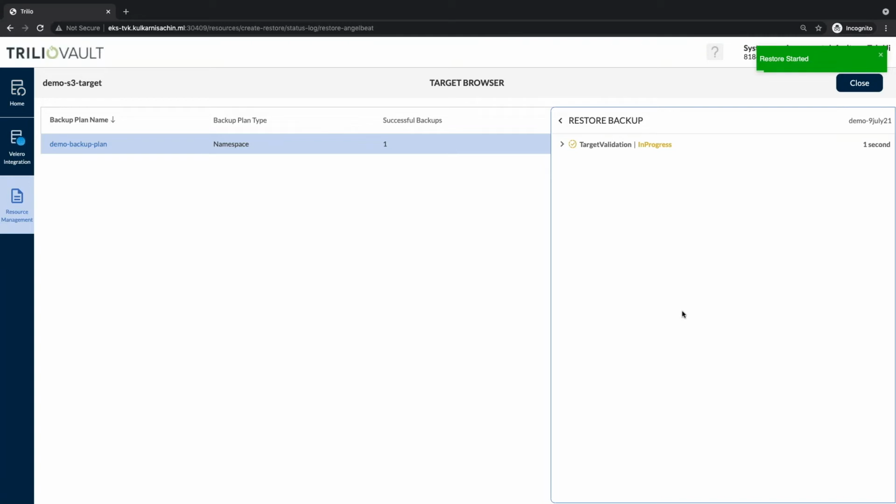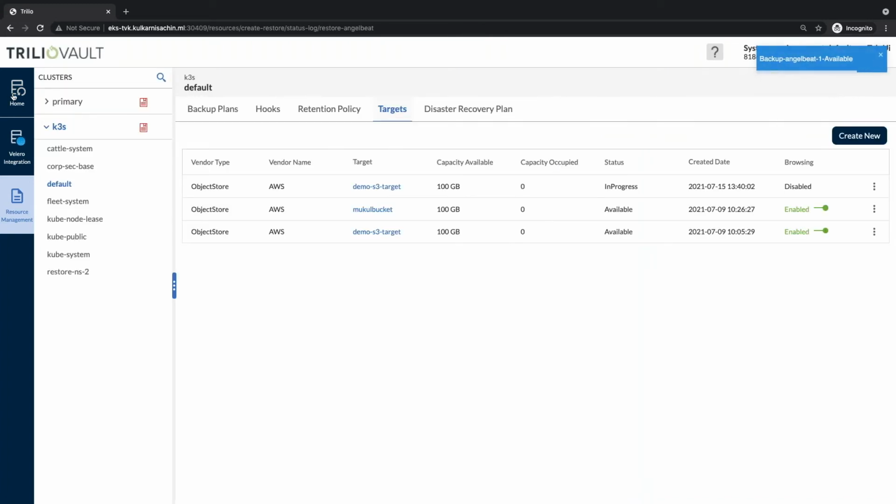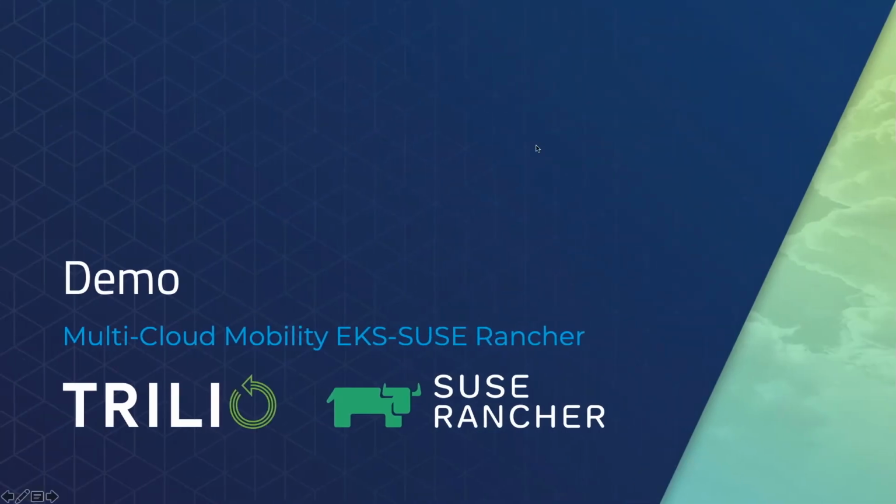As part of the restore process, we will capture everything from this centralized repository and replay it back into the clusters. So right now you see that the backup that we had created, that's available, and then sometime the restore also will be available. We will come back to that in a few minutes, and while that's happening in the background, we'll just complete the remaining slides that I have.